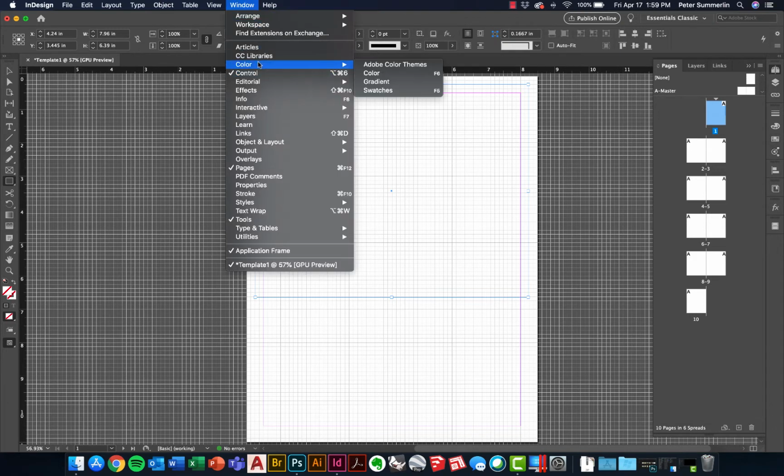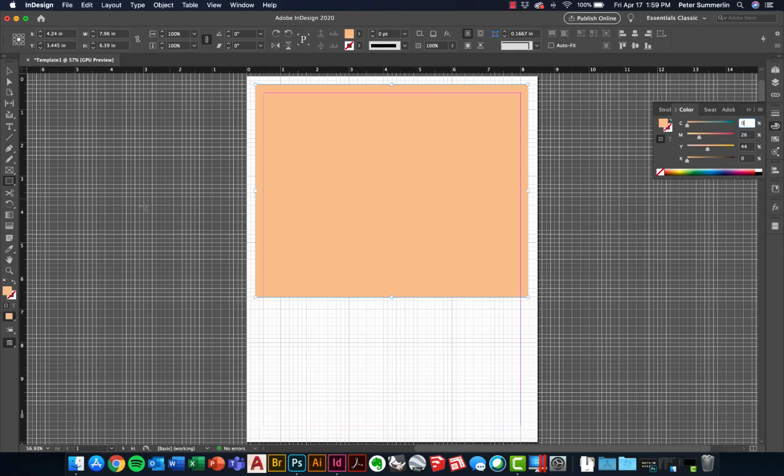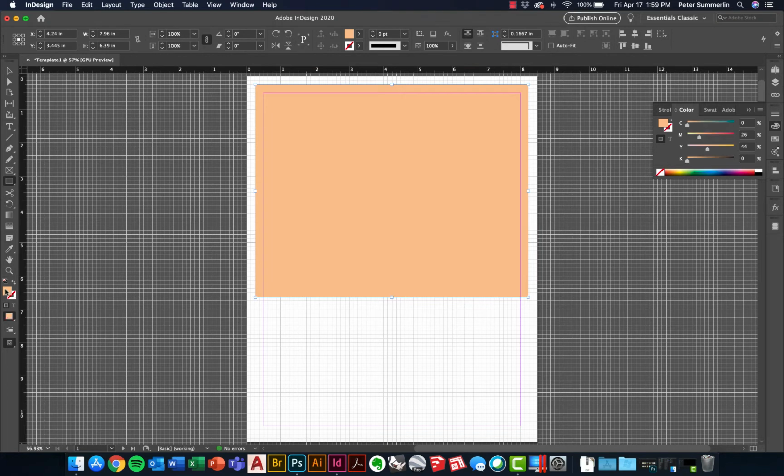We'll go to Window and Color, and I can open up the color themes, swatches, gradients. We'll just go with the base color, and obviously I can pick a color right from this slider right here to fill that. I can also click on the stroke and select a color there as well. Now in my properties up top, you can see that I can adjust the size of that stroke. For these images that we're going to put in, we're going to create frames that serve as placeholders for our content. I'm just going to hit the red slash for the stroke and just stick with a gray color or some sort of placeholder color for my frames that I'm going to build.